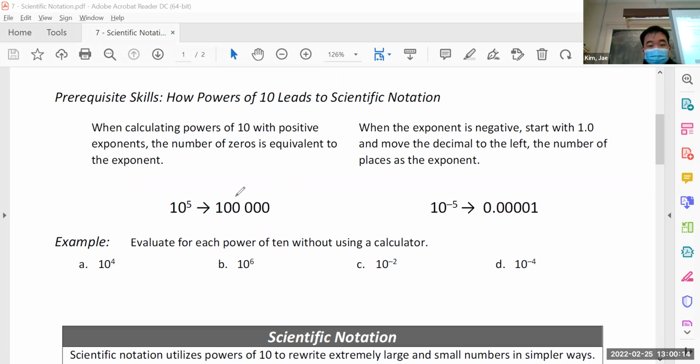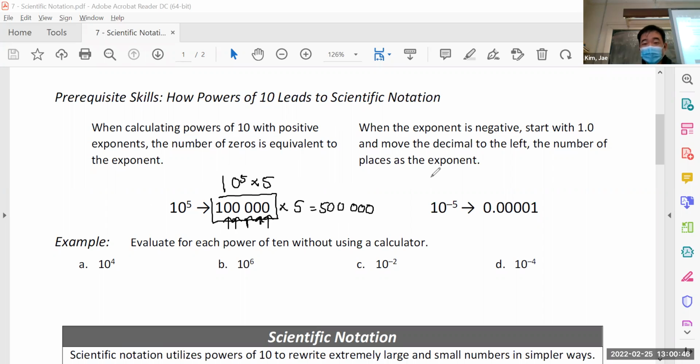And if I take this and multiply it by 5, then that equals 500,000. Instead of writing out all those zeros, why can't I just write 5 times 10 to the power of 5? It's so much faster to write, so much easier to write. And I don't have to count how many zeros there are. I can just look at the exponent. So there's a reason behind all of this.